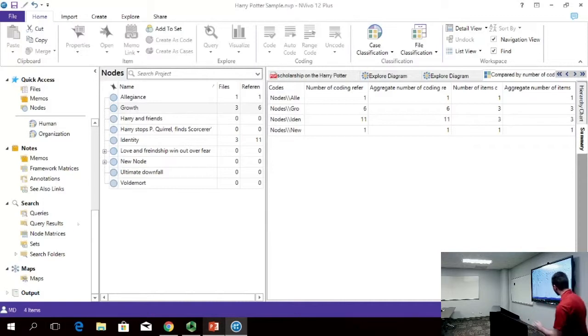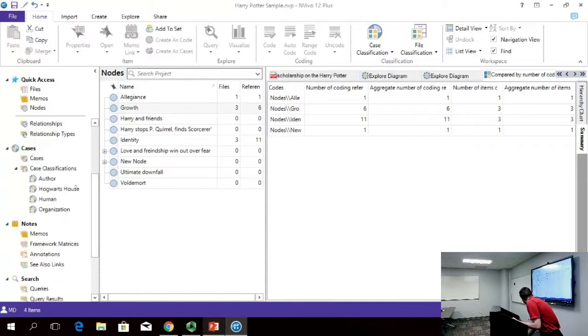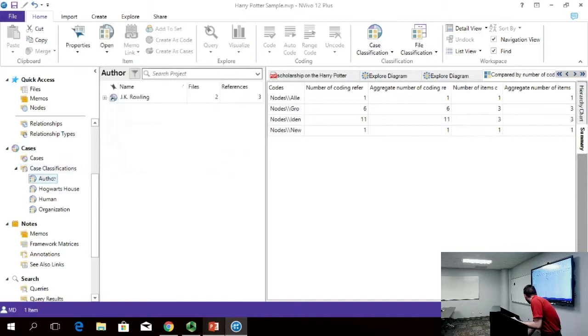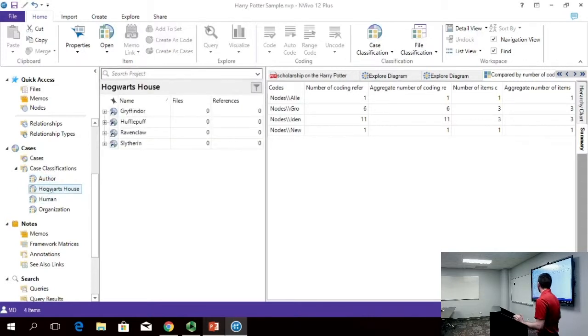So in this example, if I go into cases, it's up to you. I made one for author. Do you really need one for author? Because there's only one author. Hogwarts houses, I didn't do any coding with that, but if you wanted to, you could assign specific content that mentions the houses, or things that happen with the houses, and code it to those cases.